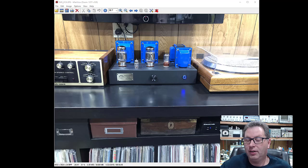All right, just a few closing thoughts here. One, you can see it here. I think it looks great on the bench. It's a very subtle light. The fact that we're running it at 6.3 volts on a 12 volt light. The specs for this light say that it will operate from 5 volts up to over 12 volts. So running it at 5 volts certainly makes it a little dimmer than at full voltage.